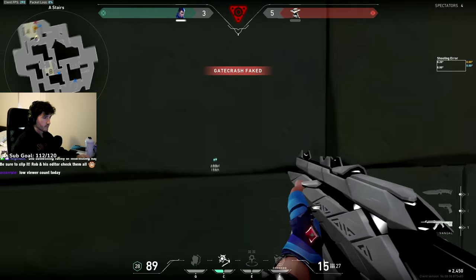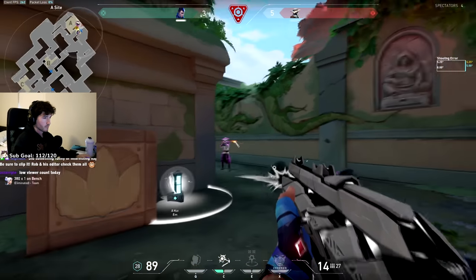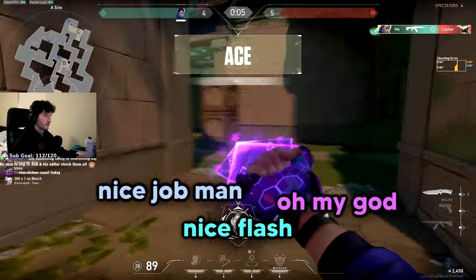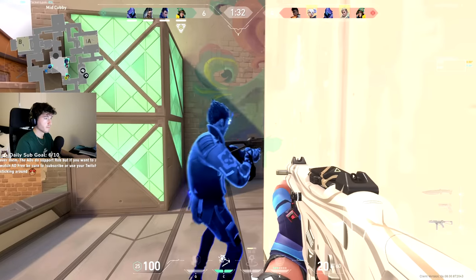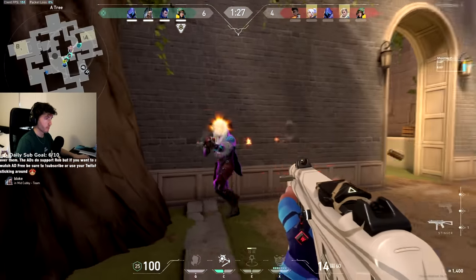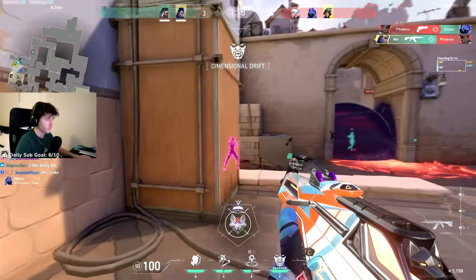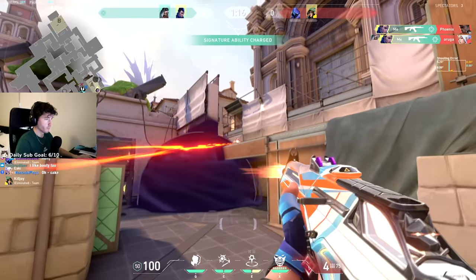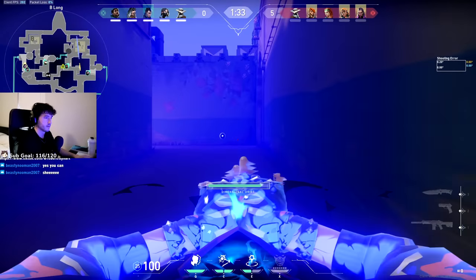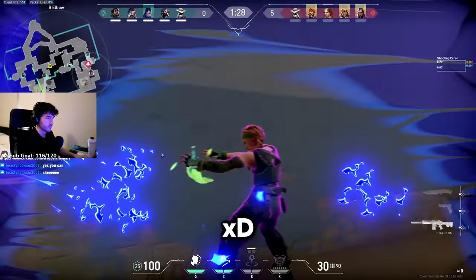I'm back. Fake teleport. You're long, Yoru. We got Molly, Spike down A. My ult's ready. One enemy remaining. I'll handle this. Time to jump. I'm back.